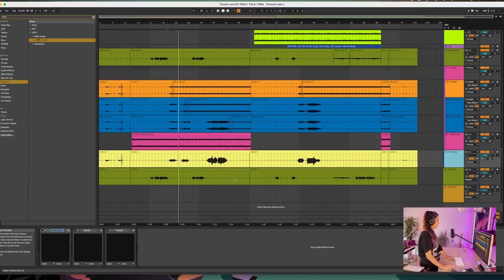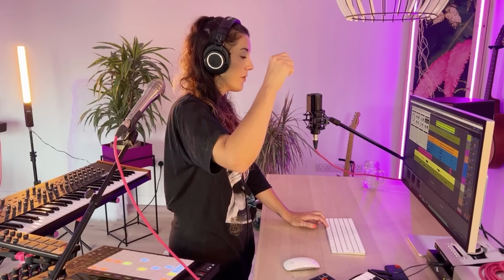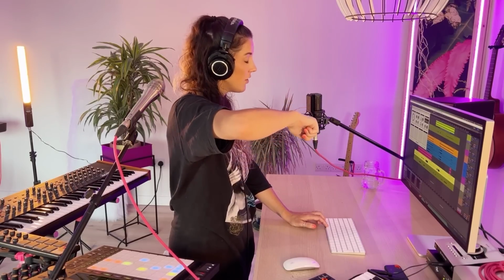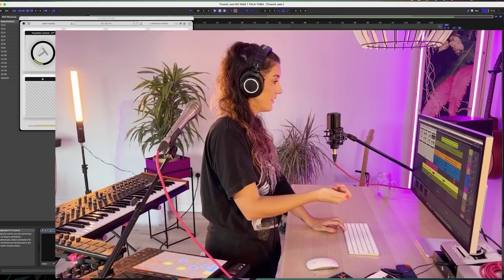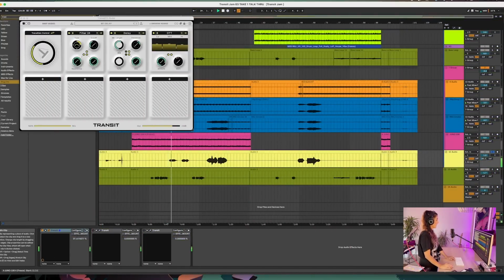So for my little jam, I actually had 3 transits on my vocal channel. I MIDI mapped the main macro knob to 3 different knobs on my MIDI fighter. And I also mapped the on and off button. So when I push down the button, it turns the effect on, and then turning it adjusts the amount. You can see it coming into action. A nice simple one, a filter, delay, and OTT.